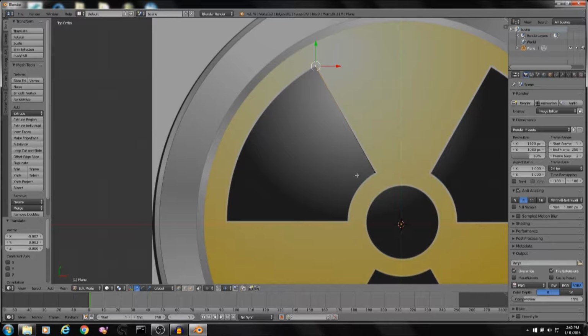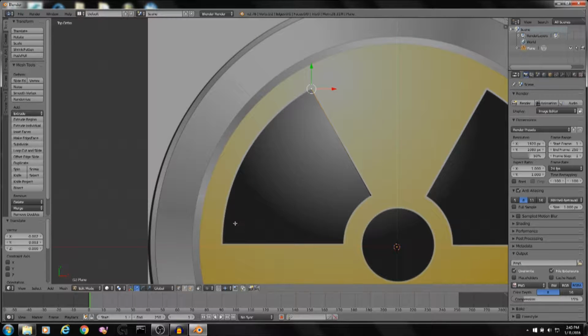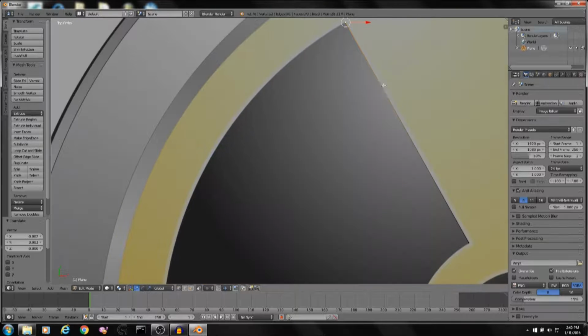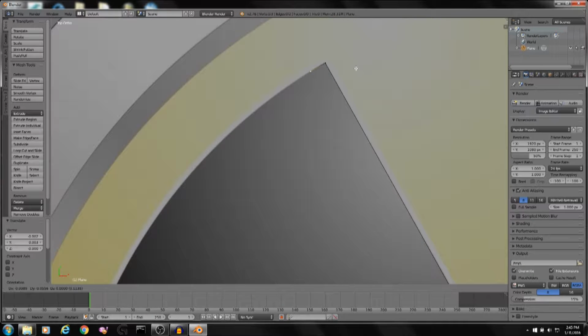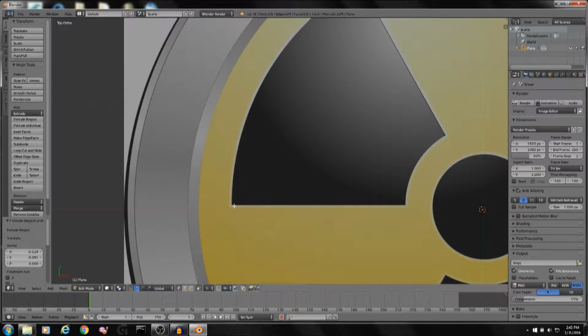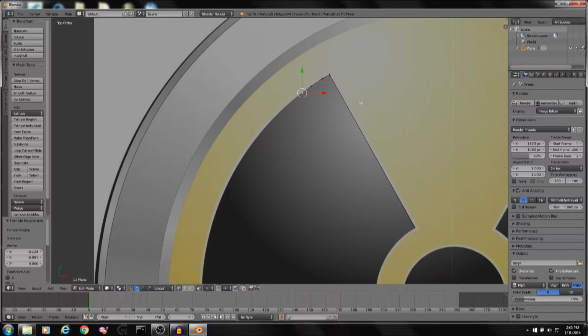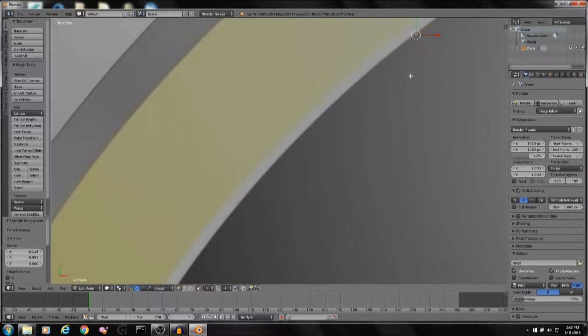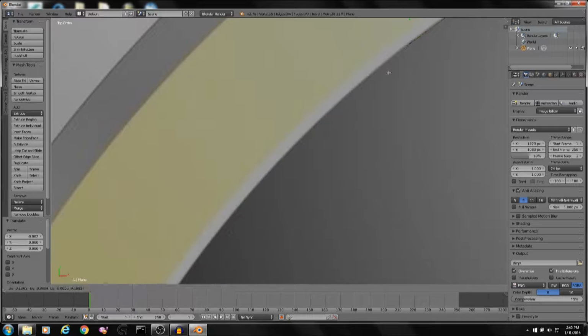Now comes the tricky part, which is making this curve. And there are many ways to do it. The way that I prefer to do it is to just press E, E, E, and keep pressing E all the way until I reach the bottom, and cut across and do the same here. So once you go ahead and do that, I will see you guys in just a second once I have this part done.